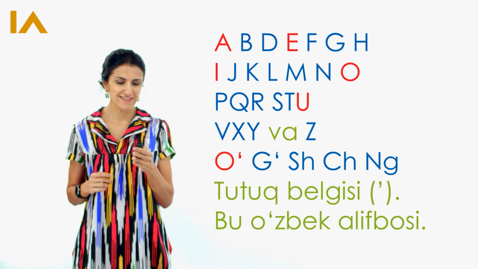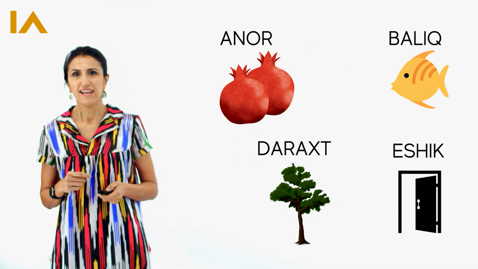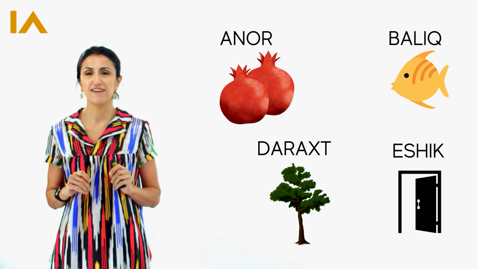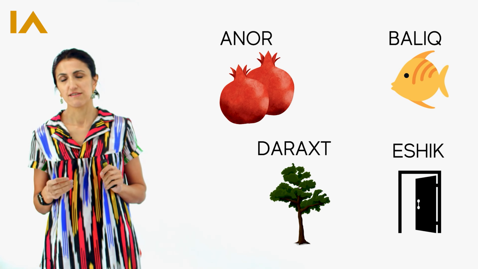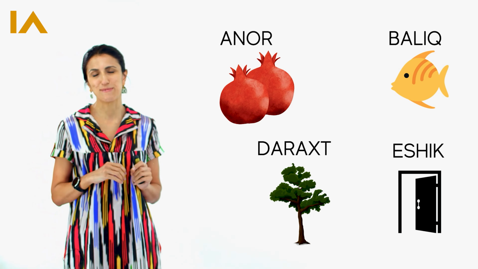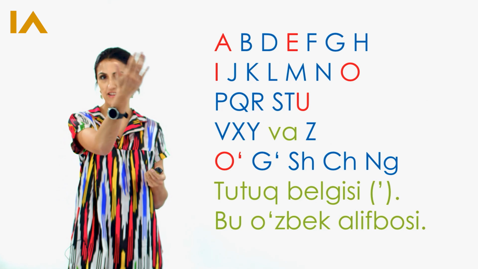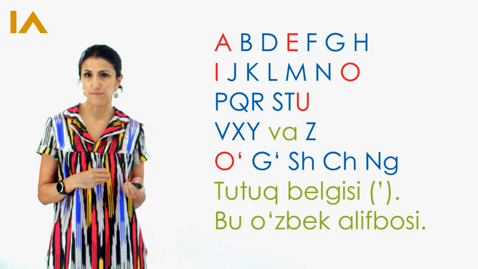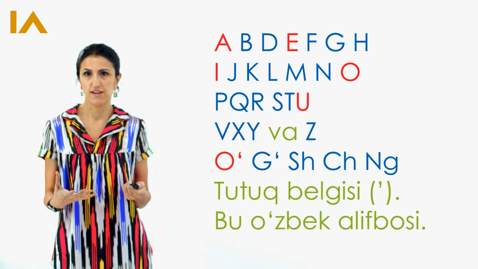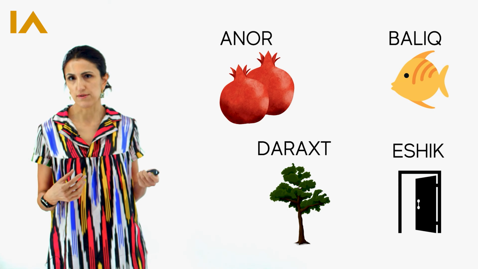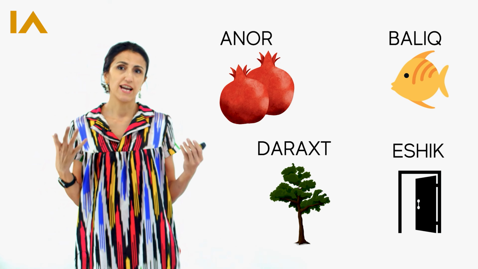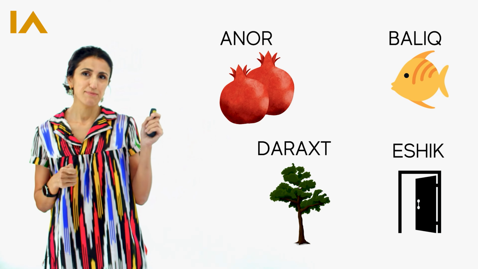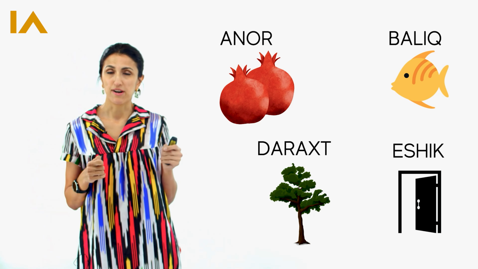Okay, let's move on. So how to remember these letters? If you have just started learning Uzbek and you just learned these letters, all you do is make up your own ABC book, your own ABC notebook. And this is a sample of how you could take each letter and come up with a word, draw it or write it down, make a little picture, and memorize.